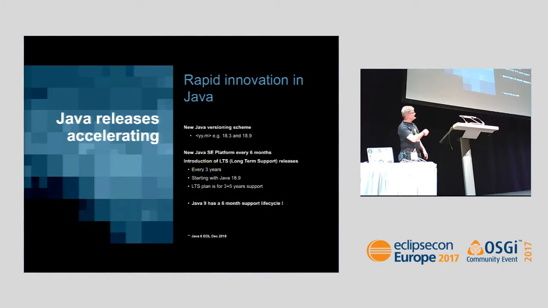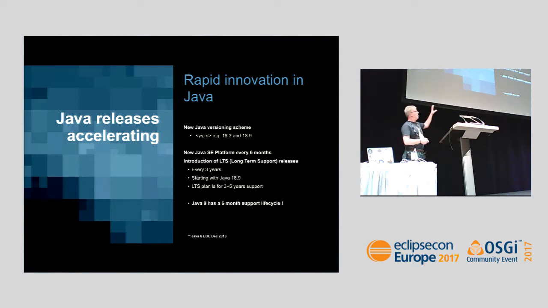Now, the other key thing here is the idea of long-term support. I think that's a new term that they coined for this. Whenever we think of Java 6, Java 7, Java 8, we have to be concerned about when that is going to go out of support. We have to know when to get our customers off of that version and onto something that is supported.